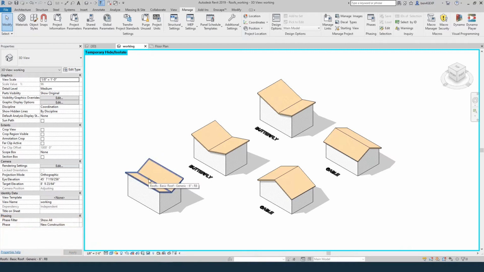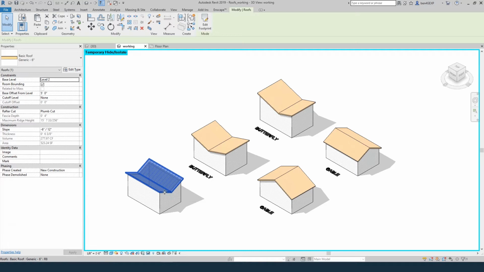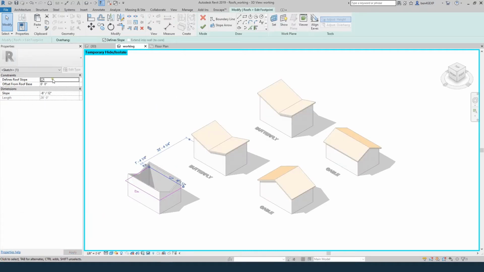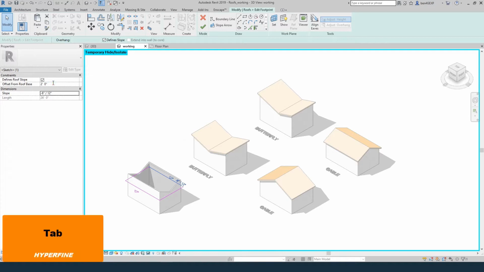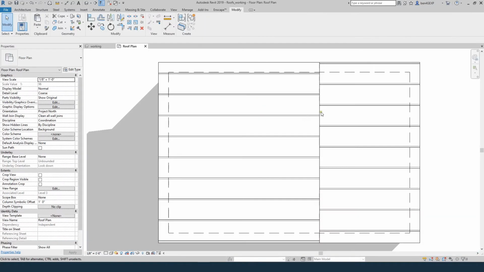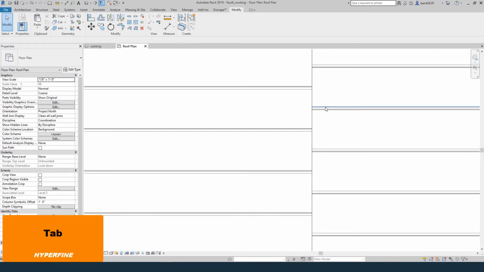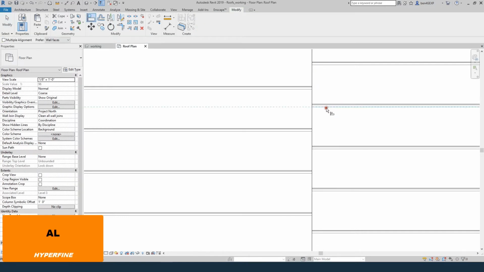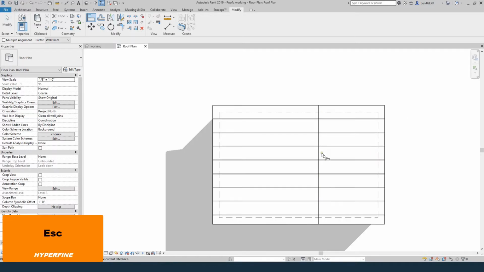If you want it to be offset, so if you want the ridge not in the center, but you want the same slope, you can select your roof, edit the footprint, take either the side, and change the offset. Now you can see it's the same slope, but the ridge has moved to the left. If the pattern on your roof doesn't align, just remember that patterns on roofs or walls or wherever are items you can select. You can rotate them and you can align them. And that's the way you want it to look.